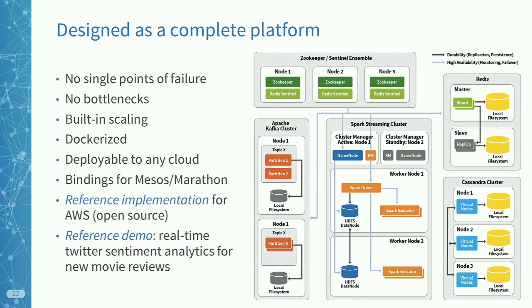Now, to make it all work, we issue a reference implementation. And the reference implementation is literally a set of scripts and buttons that you can press that allows you to take this whole multi-cluster thing and deploy it on the cloud and actually see how it works in reality. And then again, start with that as your deployment platform. And to illustrate how somebody would use it for data science, we have a reference demo. That's a real-time Twitter sentiment analytics for new movie reviews, deployed and running inside of that in-stream processing system, and it helps you understand what goes where, where you put the models and the analytics, and how you collect and visualize results and so forth.